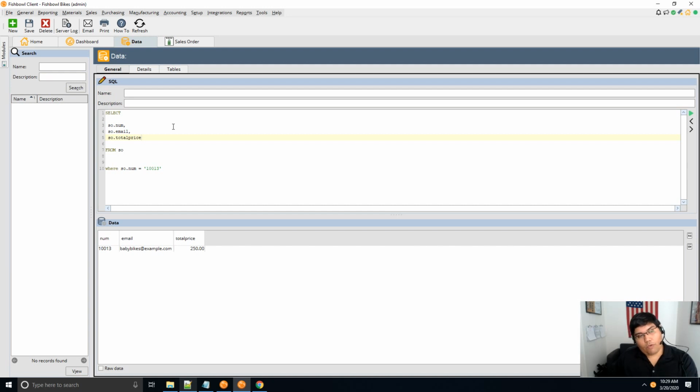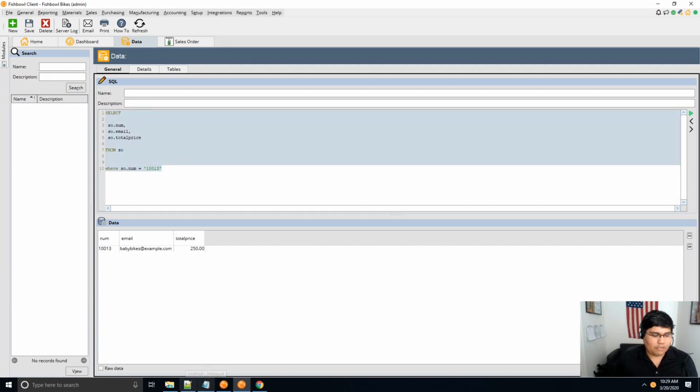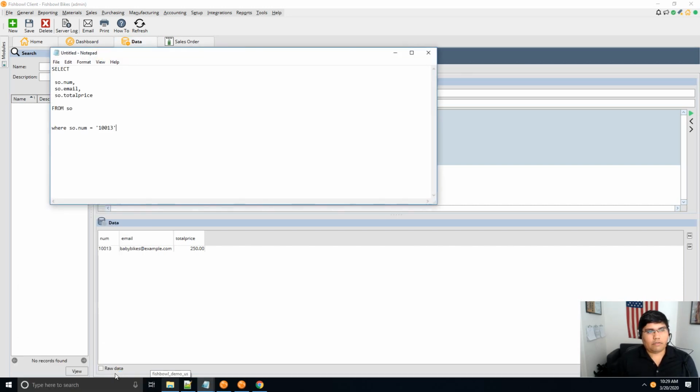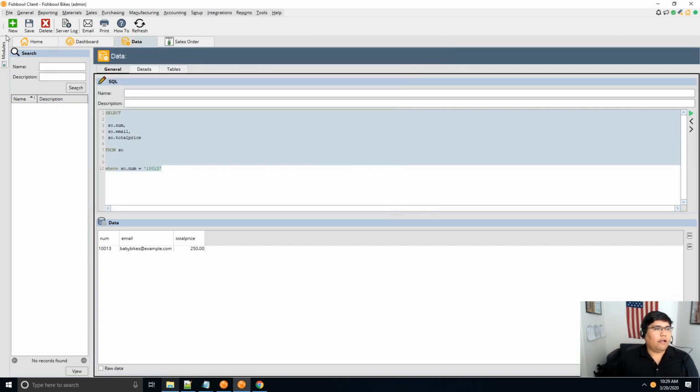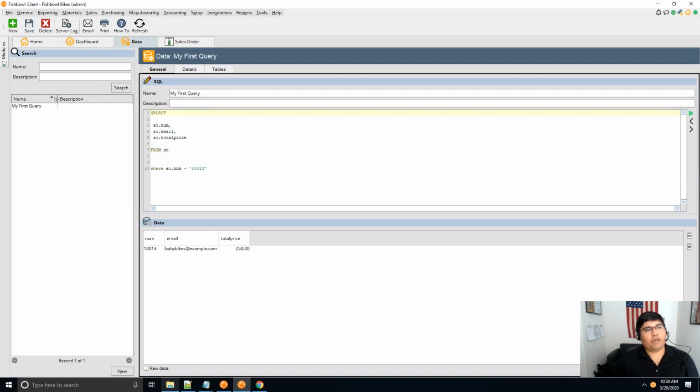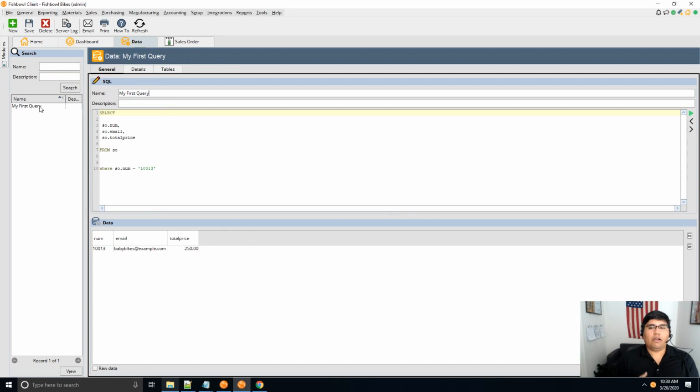So if you like something and you don't want to lose it, you can either just copy this to a notepad and save it. It's not a big deal. You can copy it back in. You can also give it a name. So my first query, right? And you can hit save up here, and it becomes part of Fishbowl. Very cool. So this is where I'd be talking to a customer on site and need to share something with them, and I can go back to the query that I wrote, run it, check it, and it becomes almost like a report, right? Yeah. In 1 second, I'm going to do a little bit of house cleaning with some things here.